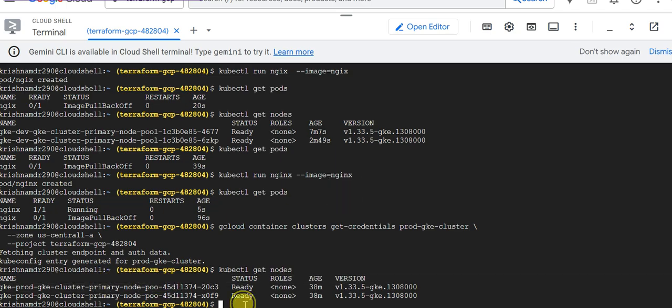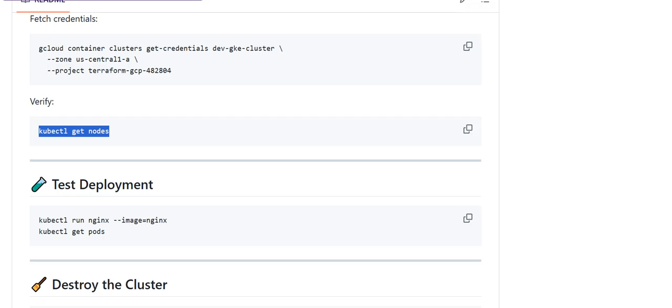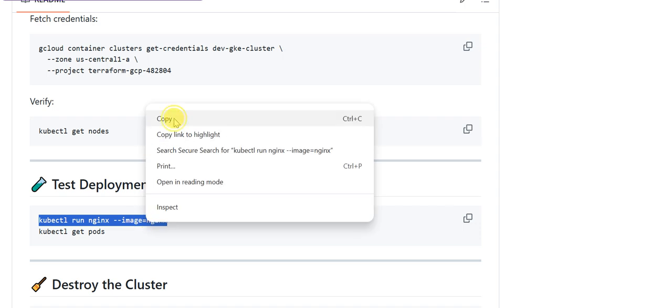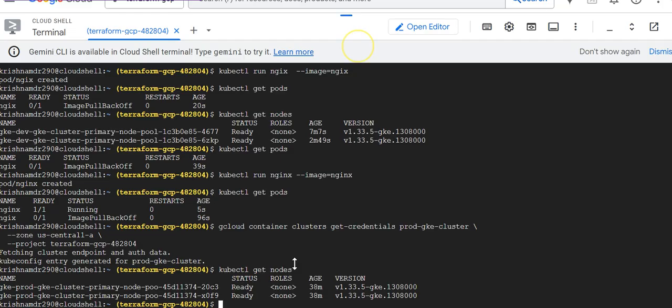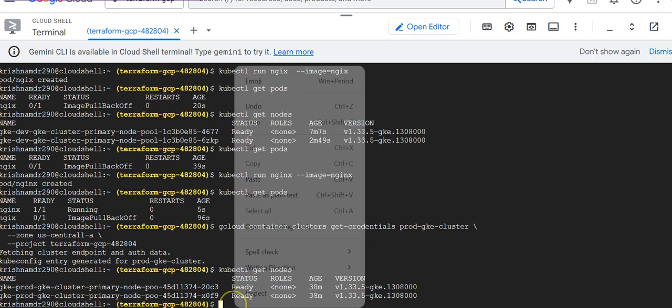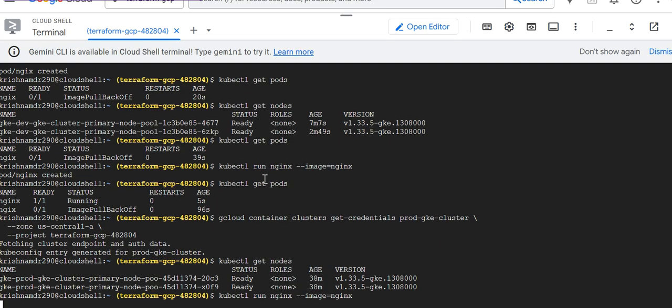Then I want to run one Nginx image. How will we run it? We'll see here. Let's run a test to check whether it is working or not. Just copy, and mention kubectl, paste it. kubectl run nginx image.